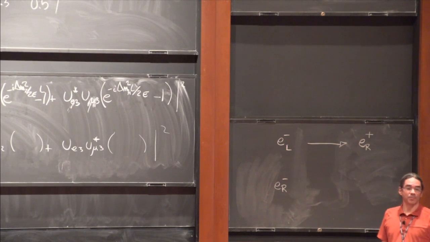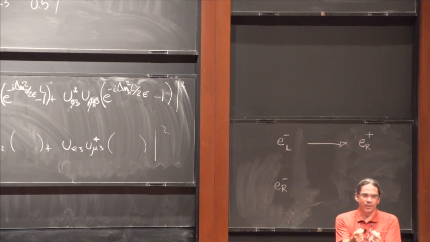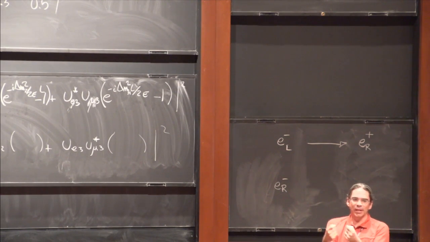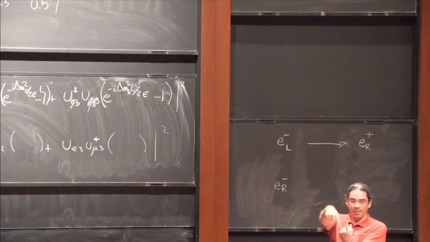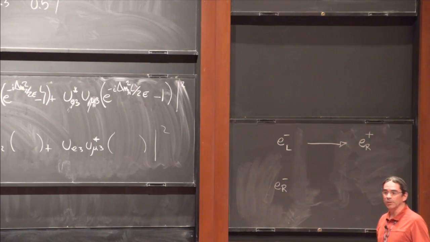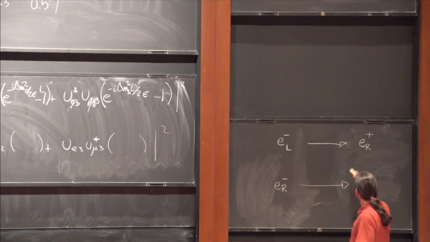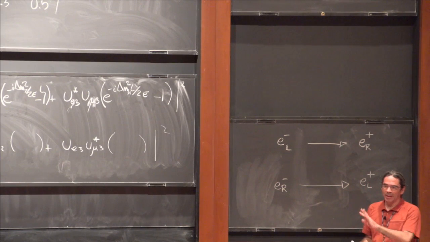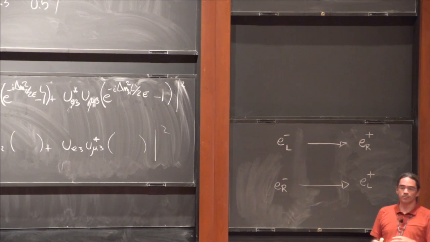It's a different degree of freedom. So again, and we know about this very well, just from atomic physics, right? When you learn about the hydrogen atom, you can fit 2 electrons in the 1s state. And that violates the Pauli principle, except for the fact that the electron has spin, and it has a spin up and a spin down. So there are 2 different objects there. So from that perspective, that counts as 2 different degrees of freedom. And of course, if the right-handed electron exists, the positron has the same story. There's a left-handed positron as well. Okay? So that means that the electron, which is a proper Dirac fermion, is described by 4 degrees of freedom.